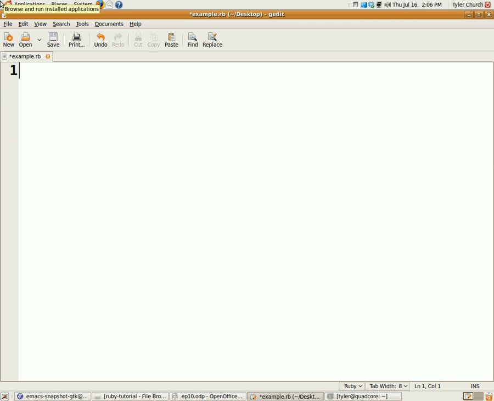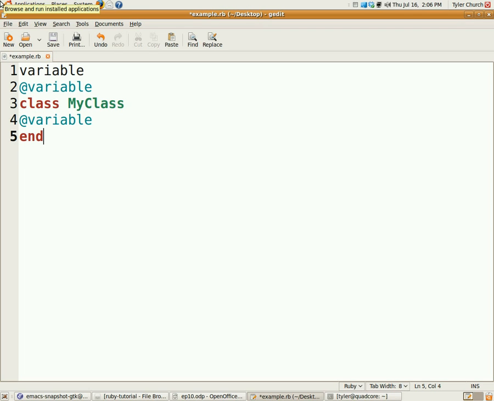Alright, so local variables are only available where they are defined. We have that and they just look like that. Instance variables are available across the whole instance of a class and they look like that. They are the variable name prefixed with an @ sign. When I say the entire instance of a class, let's say we have a class and I'm going to call it MyClass. And we have an instance variable that is available anywhere in any instance of the class. New instances are created with the .new method, and each of those instances have completely different instance variables. They're completely separate. They're not the same at all.